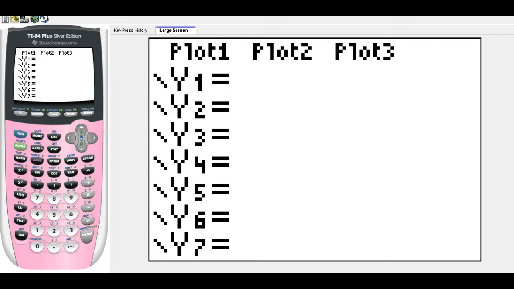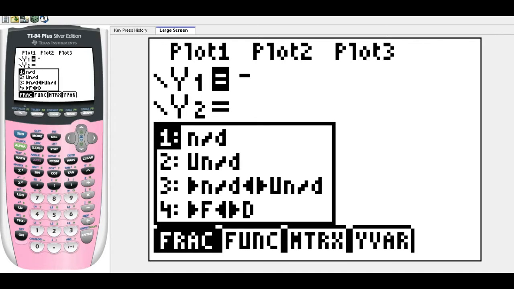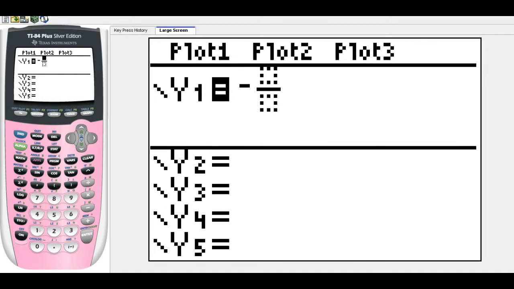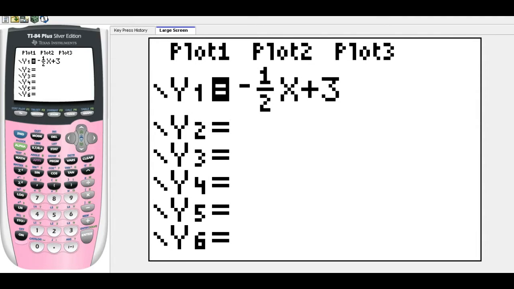So I wanted to type in negative a half x plus 3, so I'm going to use the negative sign. Boom. Now a half, I could just do 1 divided by 2, or if you have the newer calculators, it's kind of fun. You hit the alpha y equals, which is the F1 menu because it's the green one, and you have a numerator denominator button. You press number 1 there, and you get a fraction. So I can do 1 over 2, and then I move right with the arrow, and then I can put the x, which is right here next to the alpha button, and then plus 3. And I hit enter, and that's ready to graph, right?